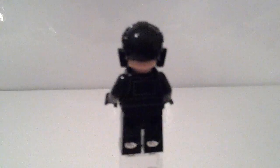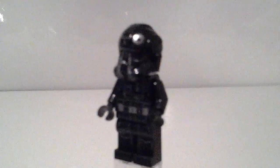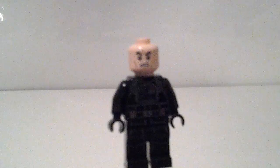This is the least unique minifig. It's just a TIE pilot, and there's a lot of those that have been made for different waves. They're probably slightly different than this, but I don't really have many other Star Wars sets other than Rogue One ones. And if you look on the front here, there's just a little bit of detailing with a lot of silver, that belt, and then like tubes and nozzles and stuff there. And then if you move to the back, there's just a bit of line detailing. His helmet has a lot of silvery prints on it, and it just looks really nice. But then if you take it off, he just has that angry clone face that they use for pretty much every clone trooper and stormtrooper.